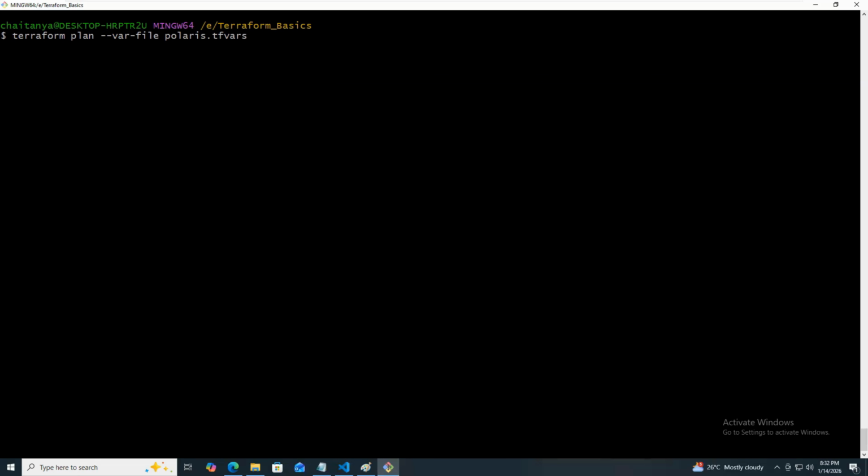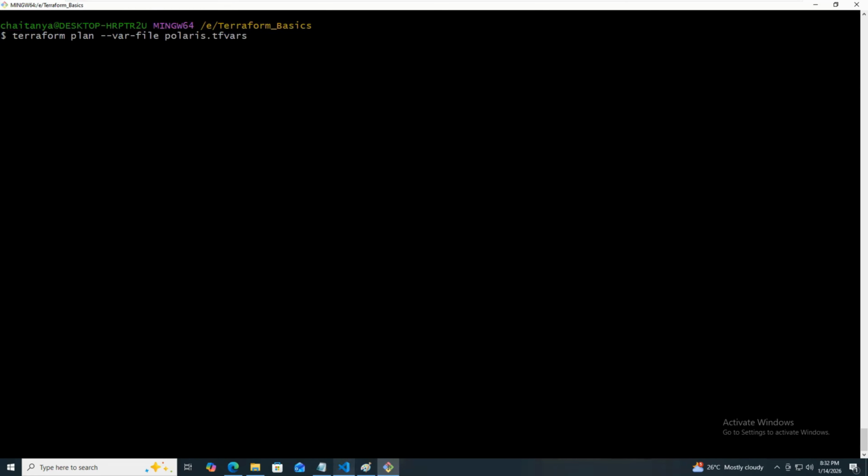Previously, as you provided terraform.tfvars, that's a default name. So Terraform will go and check the terraform.tfvars file and understand that the values of these variables are located in this particular file. But if you are giving a different name, then definitely you have to provide the var file.